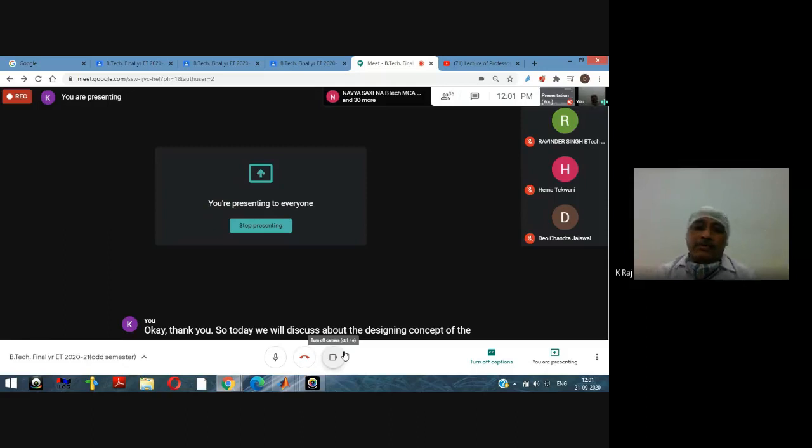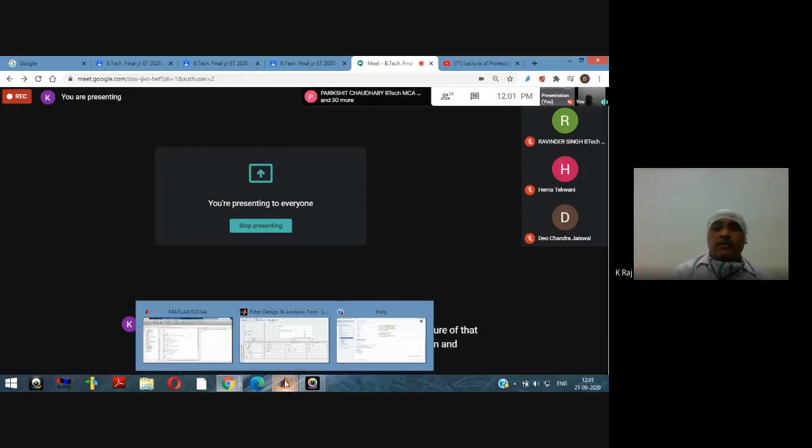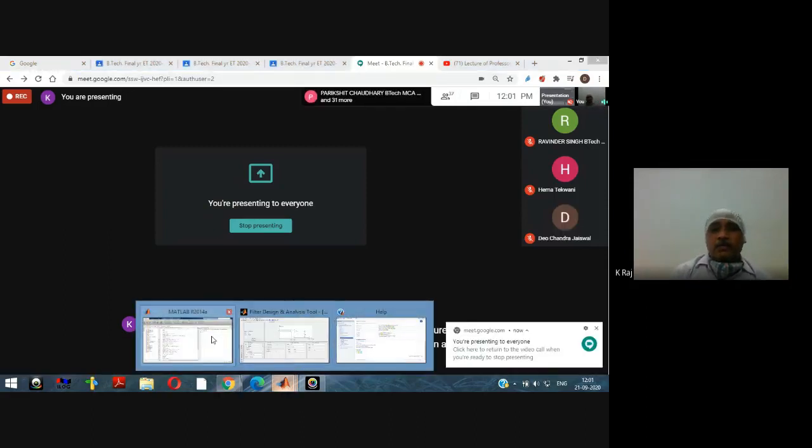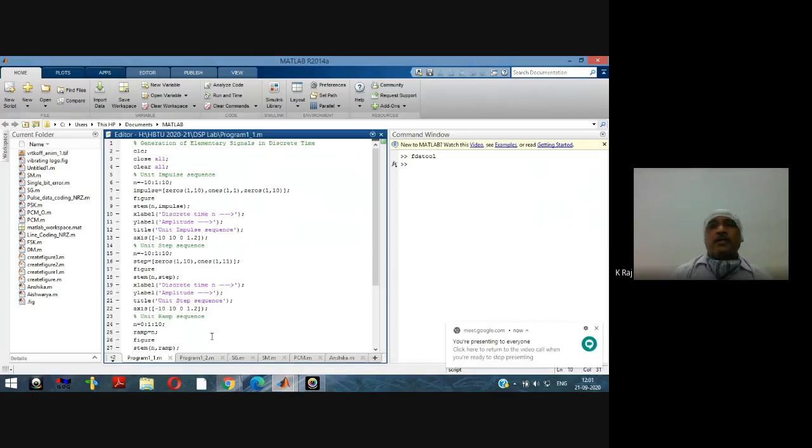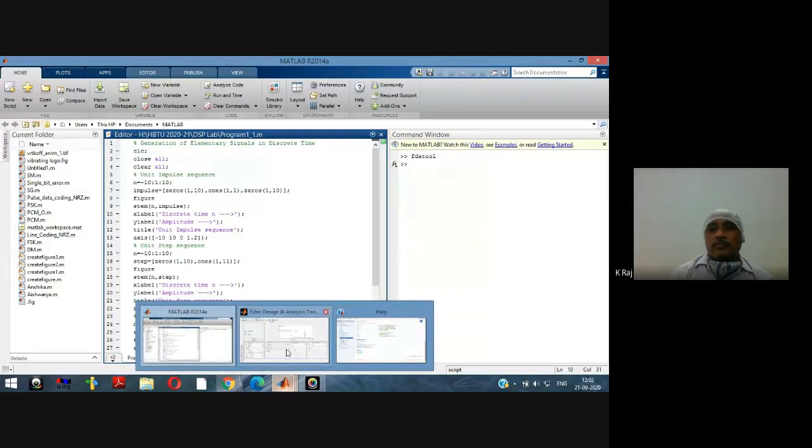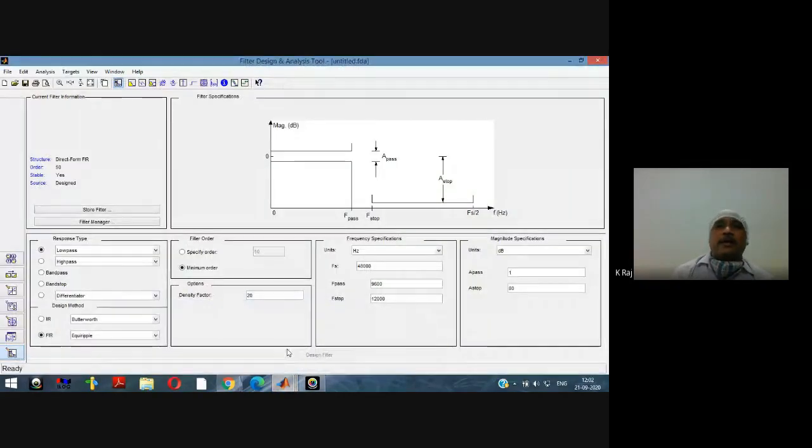As we have discussed in the previous lectures, to design the filter using the FDA tool, we have to write fdatool in the command window and press enter, and after that the dialog box of the FDA tool will be opened.